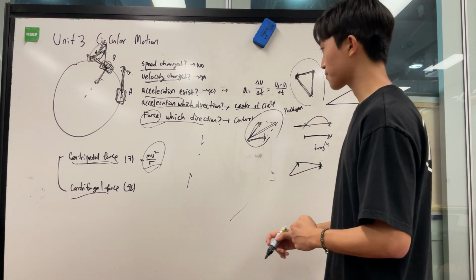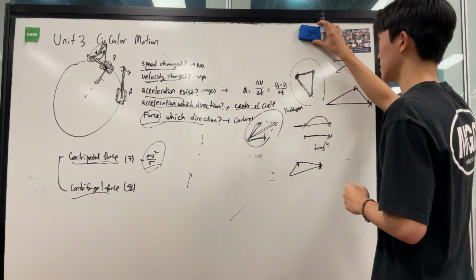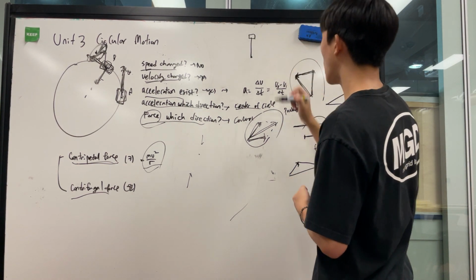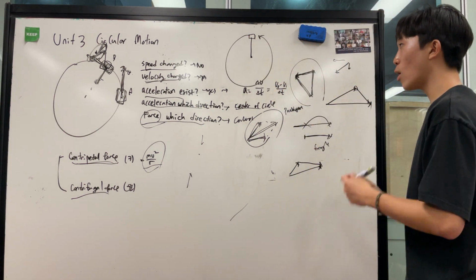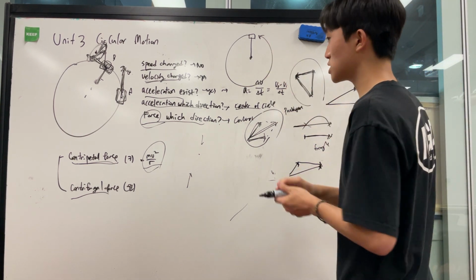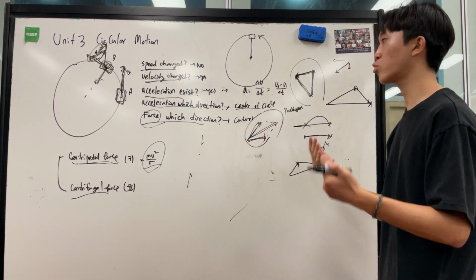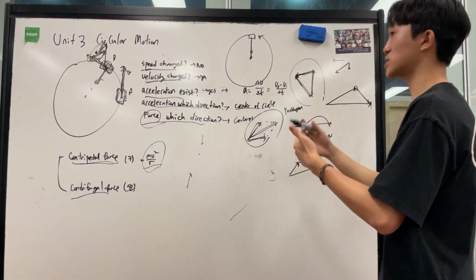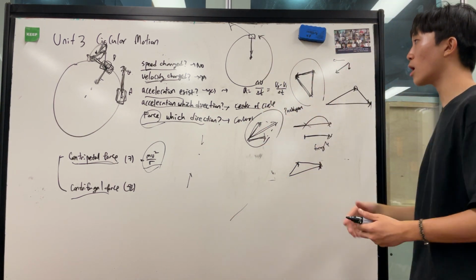Now, there are two big cases, but let's talk about a roller coaster situation. Or no, let's just talk about a situation where you have a block tied onto a string and you're spinning this block. Now, what if you suddenly let the string go? What if you are spinning the string, and then what if you just let it go? Where would the block head towards? Well, the block would not move towards the center of the circle, but it's going to fly away. It's going to fly further away.